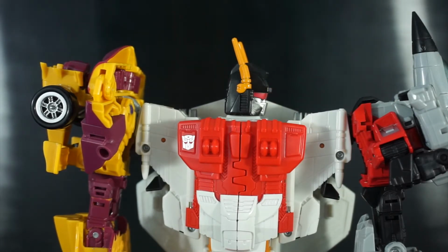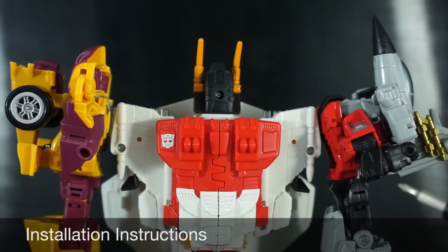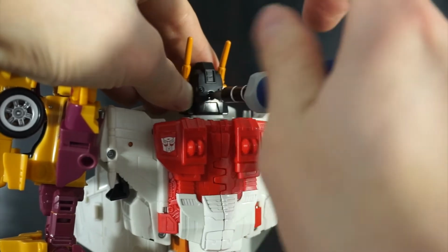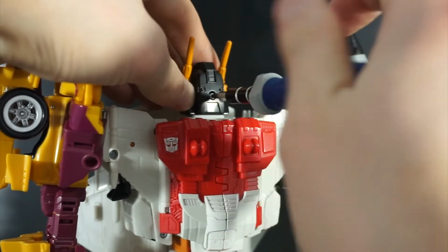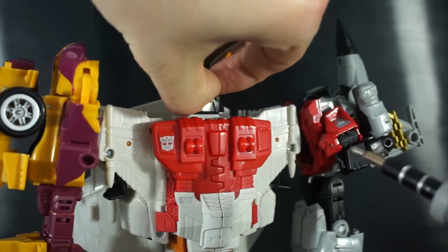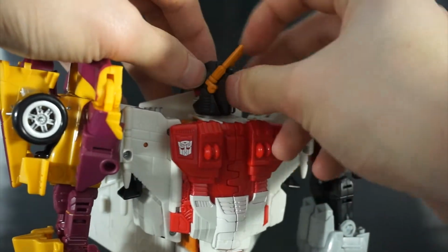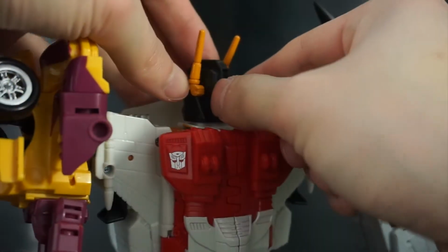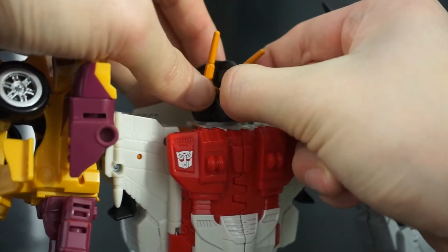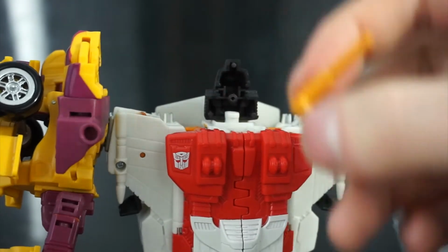Now I'm going to show you how to install this. It's pretty simple. You're going to want to turn the head around on Superion, and take a small Phillips head screwdriver and unscrew. It's very similar to what you would do with a lot of eye replacements, which Nonnef also does. Then the front and the back half of the head split open, so you just pry the front and back open. I did a quick cut there because mine was being a little bit sticky. I didn't want you to see. You guys have to wait for me to work it out. But once you have it open, all you have to do is remove this antenna.